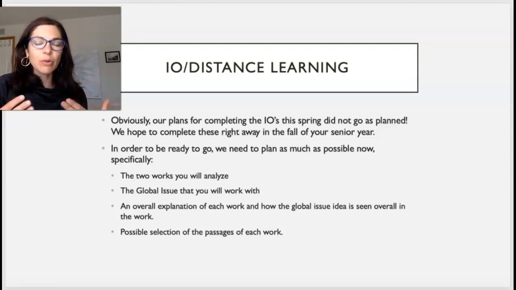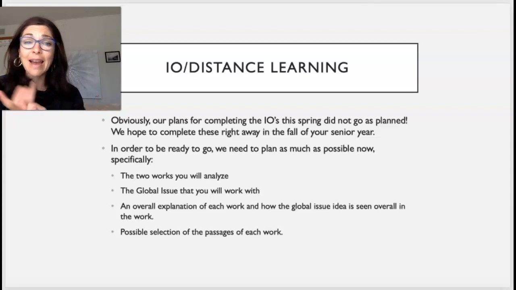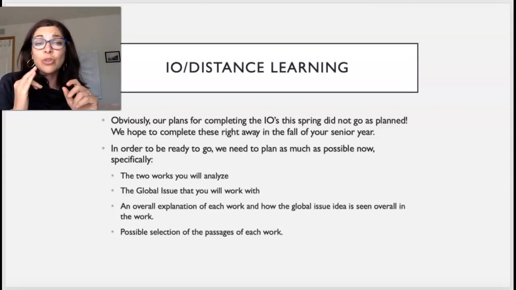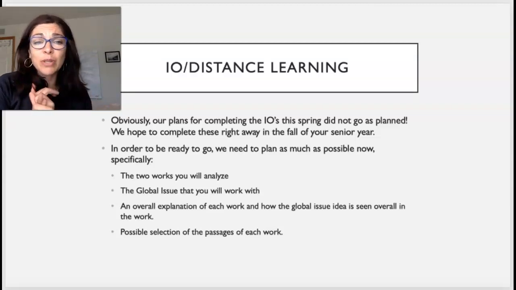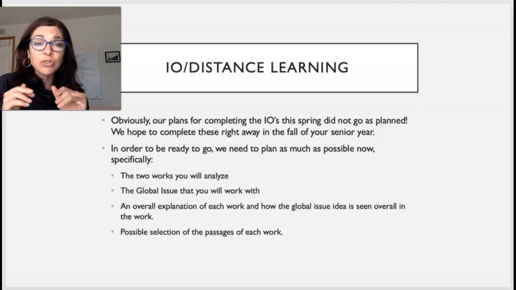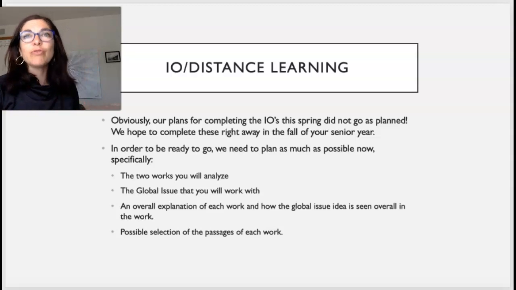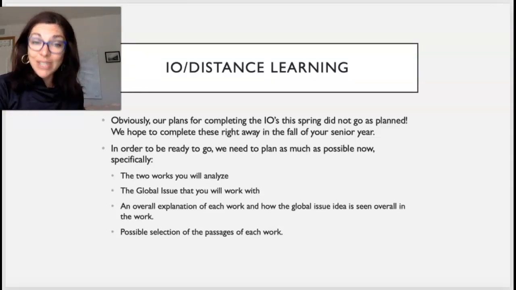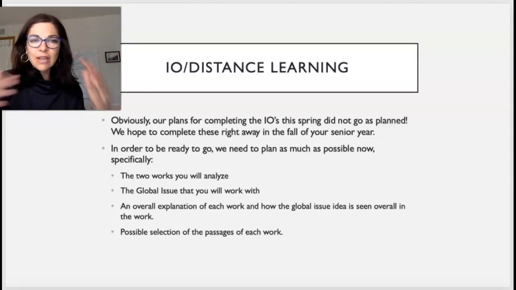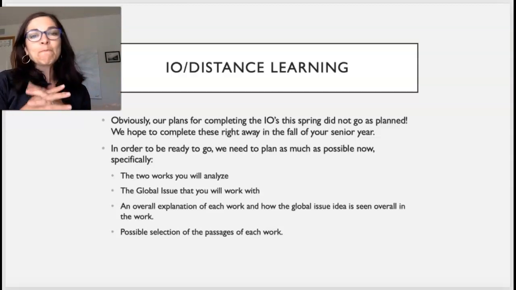So then you have your folders, right? And in those folders, you have all sorts of passages that are marked and highlighted for devices. You have information about different global issues, right? You have all those notes that you took and different ideas for, oh, I could talk about this global issue or that, right? You've done that work ahead of time. You did that legwork. So now you're just taking all that information and putting it together.